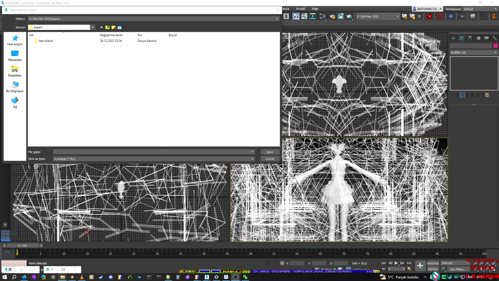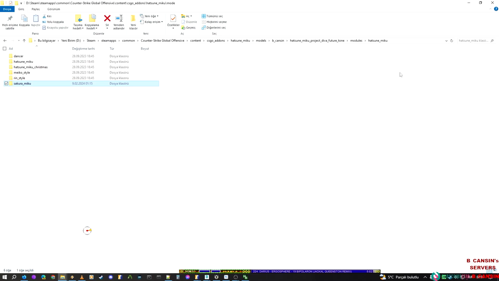For export we're gonna go to our Counter-Strike folder, of course. So I created the path. You can create your own path, whatever you want, it doesn't matter. You just be careful, no space, no uppercase, nothing like that. So you're good to go.